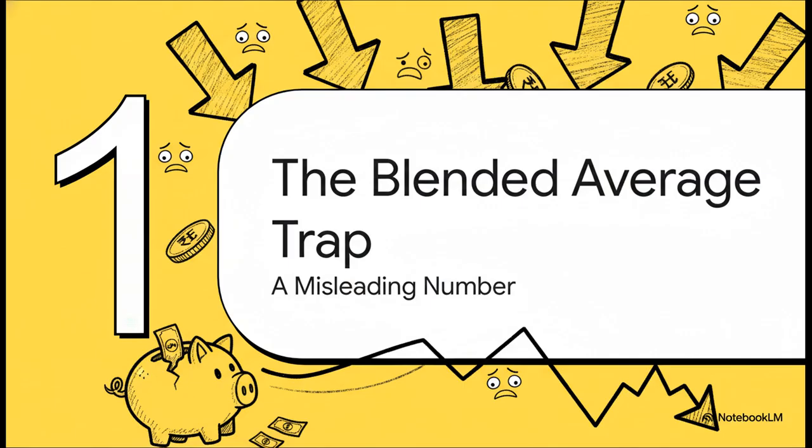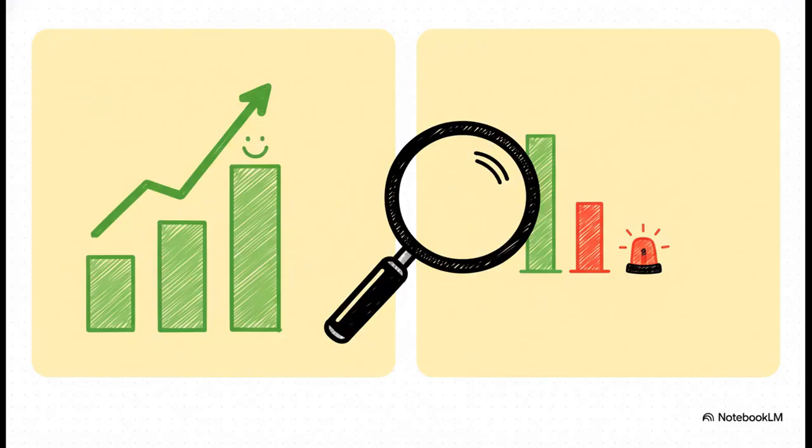All right, first things first. Let's talk about the core problem this whole tool is built to solve. It's something called the blended average trap. And trust me, it's like a silent portfolio killer because it makes you feel safe right when you should be taking action. This right here illustrates it perfectly.